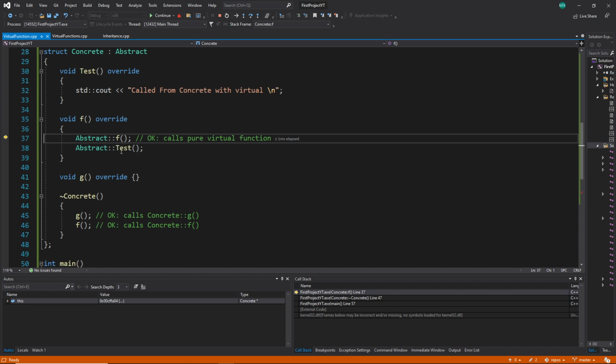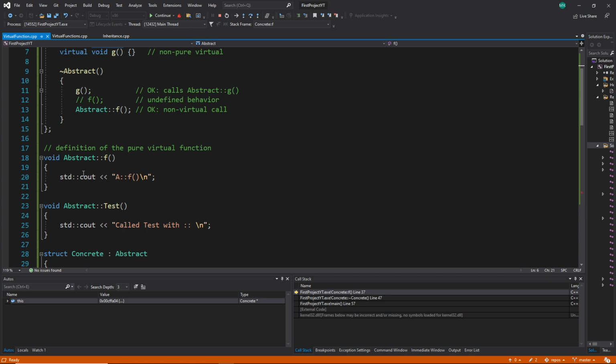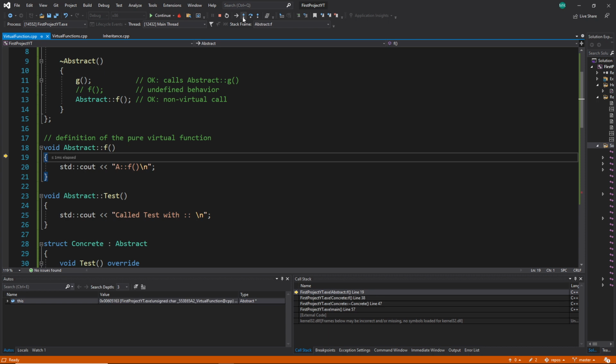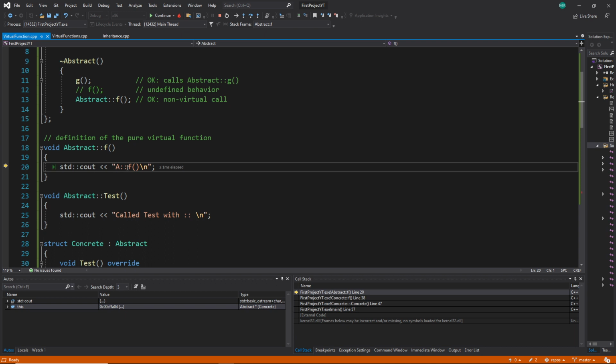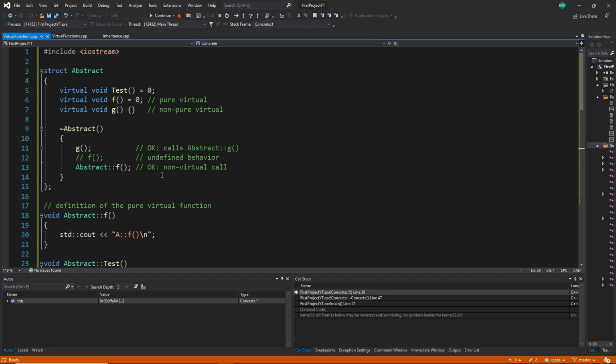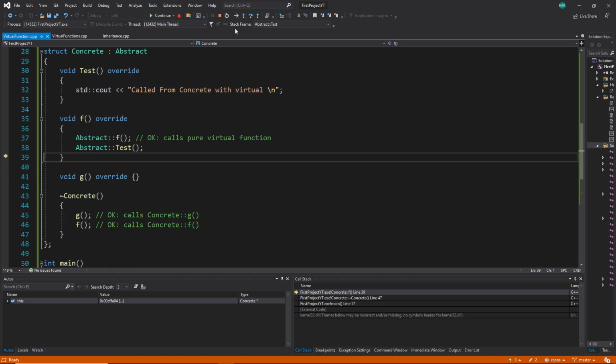Now we are calling the F version, the non-virtual version, which means we are calling not this one, because this one has not a body, but we are calling this part here only, which has a body here, and we will jump there now. Let's see if this is true. So we go in, and you can see we are again in abstract F. Okay, then we are making output again here. All right, and then we are going to my test. This is the same thing like before, what I showed. And then it is going to my test again, this one.